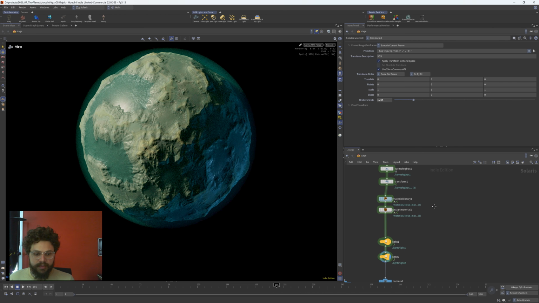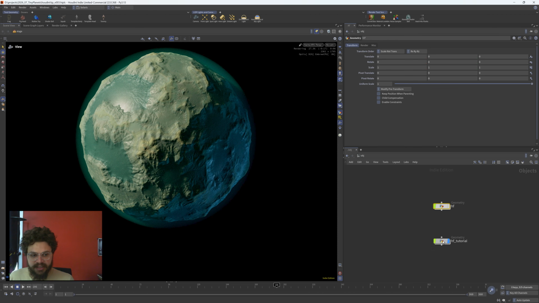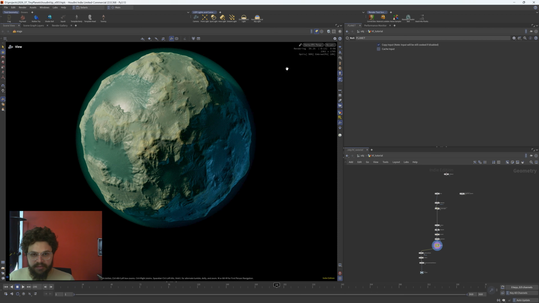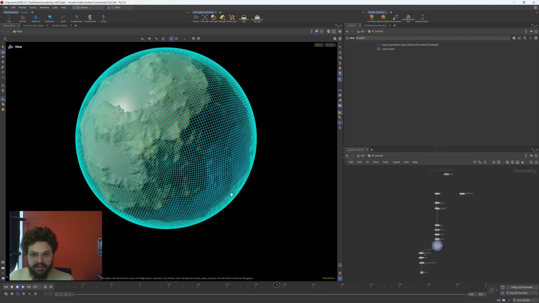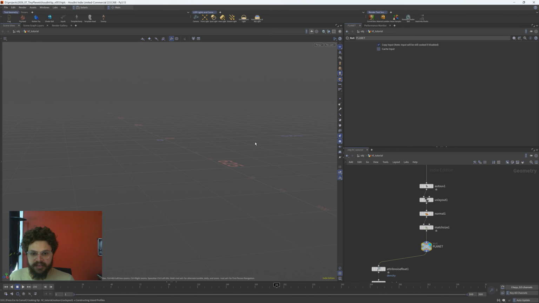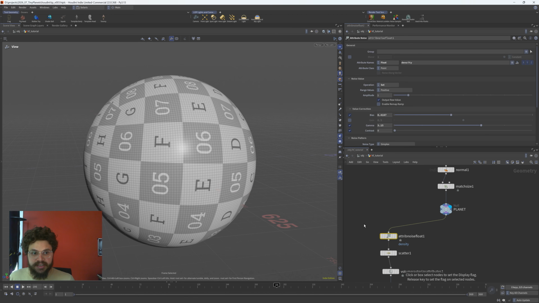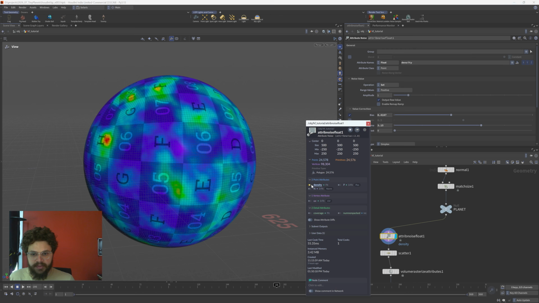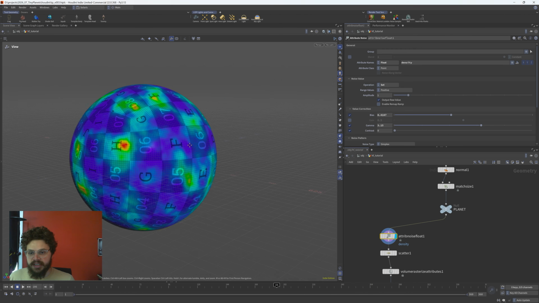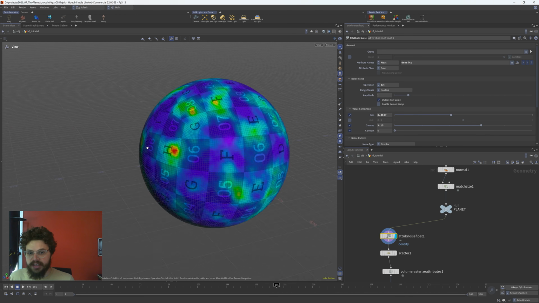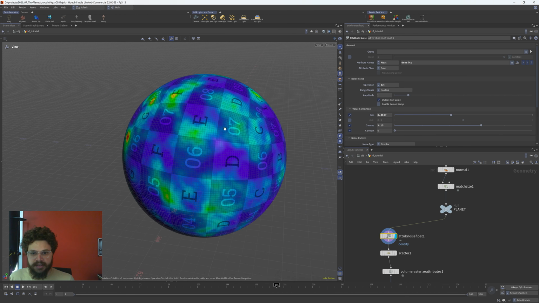And we're almost there. So let me jump back to the object context. For the clouds, kind of a quick way of going about this, I just took the planet. I used an attribute adjust float to create a density attribute. So if I preview this, this is essentially emulating where the cloud's going to be on the planet.